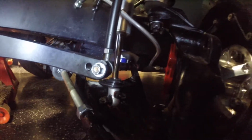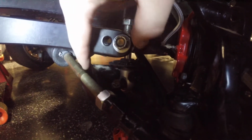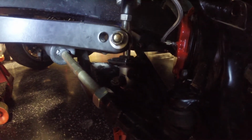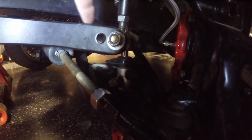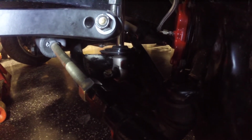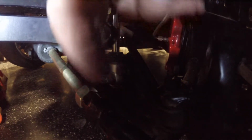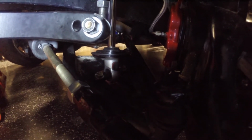As we get back down here to full rebound, we're starting to get close to the tie rod end. That's the only thing you've got to keep in mind when you're adjusting these link lengths. I could, in theory, make this link a little longer and get this a little closer to the tie rod down here at the full bottom end, and we might be able to gain something. So let's give that a whirl and see what happens.